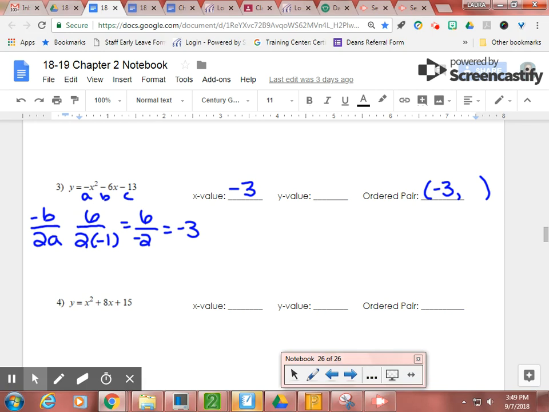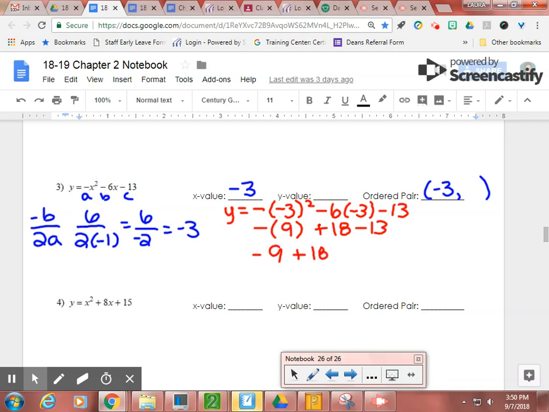So then to find our y value, we're going to plug back into this. So y equals the negative of negative 3 squared, 6 times negative 3 minus 13. Okay, so the negative sign here has to stay out in front. We're going to do our squaring first. So negative 3 squared gives you 9. Positive 18 minus 13. So now we can multiply by the negative and get negative 9 plus 18 minus 13. And that's going to give you negative 4. So negative 4 is your y value. Negative 4 completes your ordered pair. The important thing to remember is you have to do your squaring first here. It's your first step.